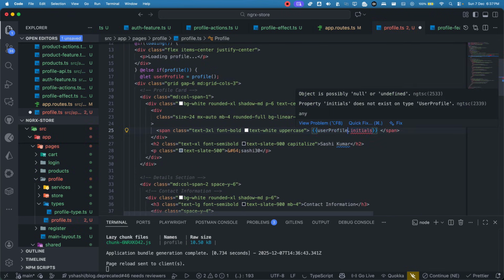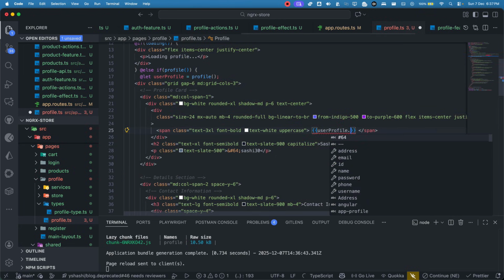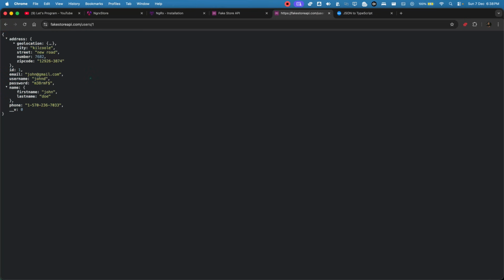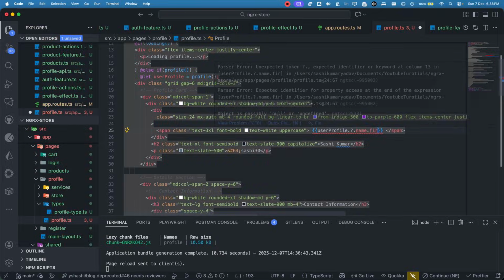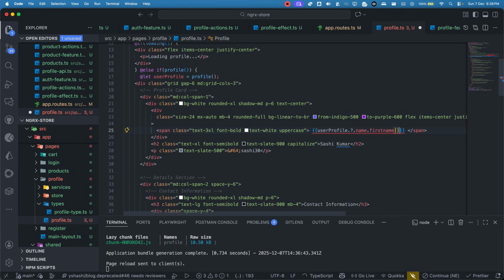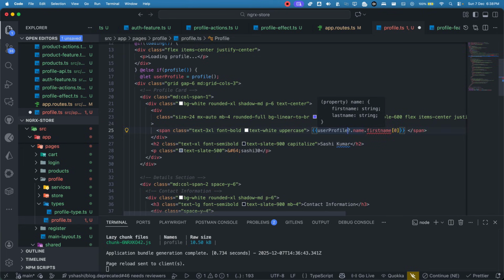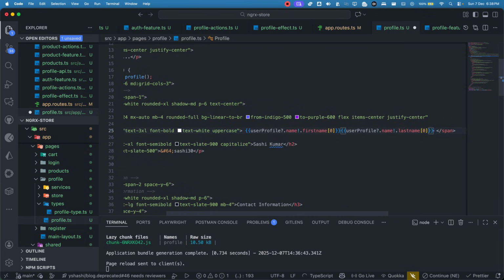For userProfile, I think we don't have something called initial, but we have something called name, and in this name I think we have to check something called firstName. Let's go and check the property we have. So we have name, and in that we have firstName and lastName. Yes, we can use that. So we have firstName, and we want to just use the first initial of that. So userProfile.name, maybe we can use this because we know that it is not going to be undefined, so that's why. And another thing, again we can add lastName, something like this.